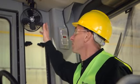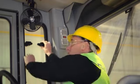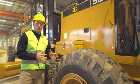Some additional features within the cab include these dual-mounted overhead fans, left and right side opening windows, and a night light. Now let's talk about safety.